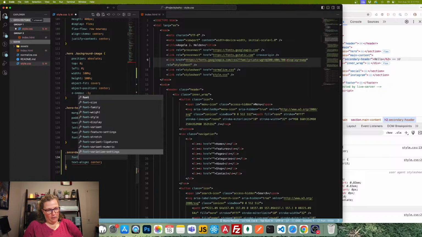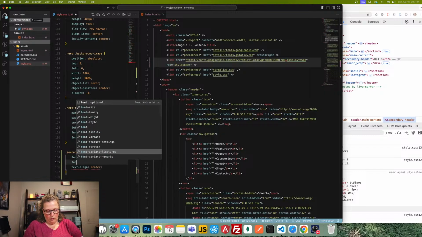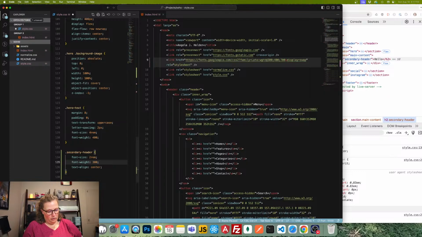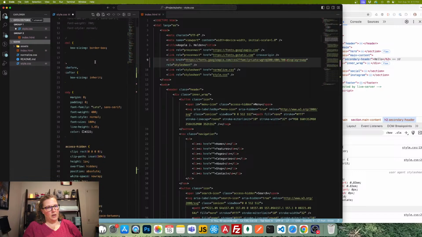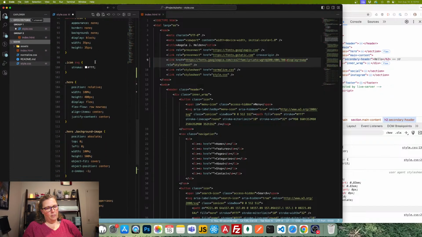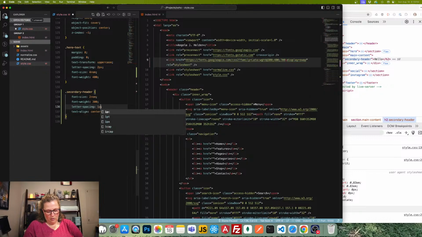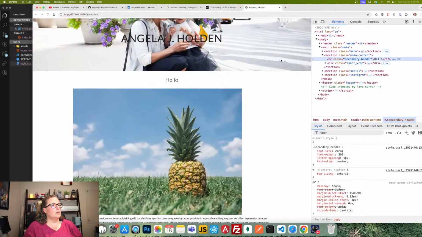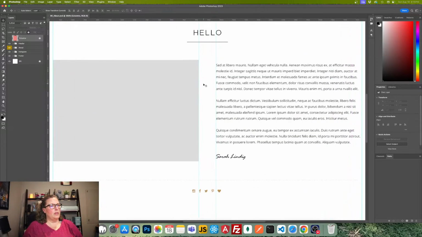So let's do a font size. I'm going to do 2 rems for now. We'll do a font weight of 300. And I don't think I need to do anything else. And maybe just some letter spacing. We'll do 1 pixel and we'll see how that looks. I like that, and I think it should be text transform as well. Yeah, that should be, let's zoom in a little bit on that.